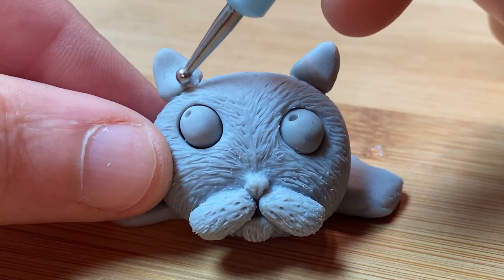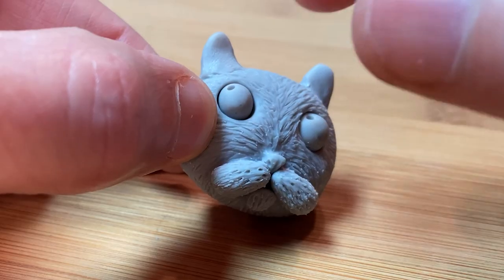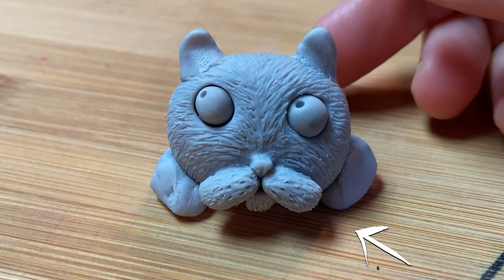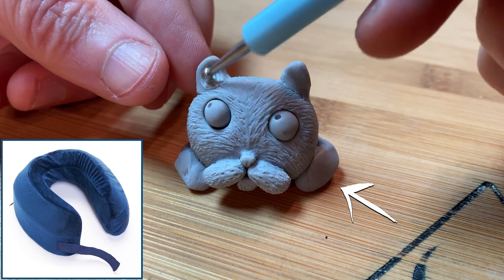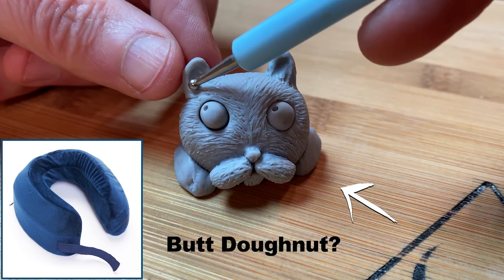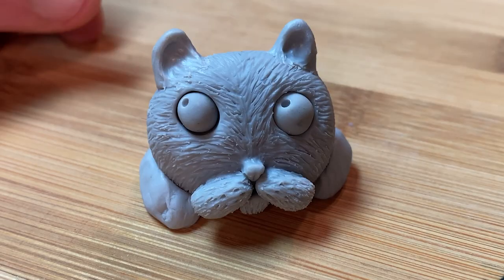I'm blending the edges of the clay together so that the bond is really strong. And this is just a little neck pillow to hold his head up while I work. Those things always remind me of a butt donut for the elderly. That's not really necessary, Daddy. Tell that to the elderly.